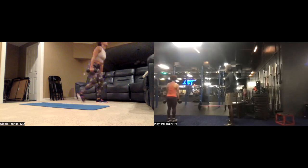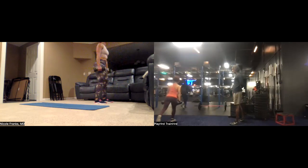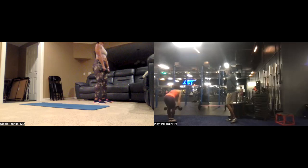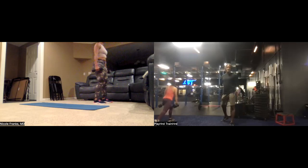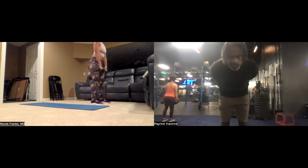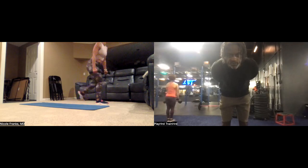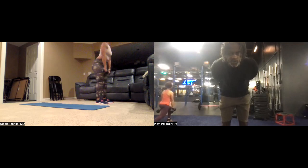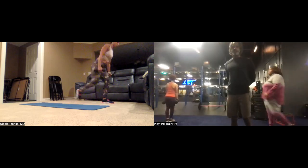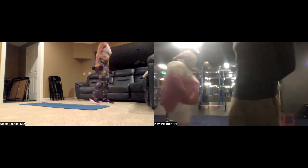Good. Keep that chest up, Hulk. There you go, dig that toe. Lean in just a little bit. Get a little more glute activation. Good, Nicole. Get that chest parallel to the floor. Get all the way in there. Feel that hamstring stretch. Reach with your butt. Reach, reach, reach. Good. You get a little deeper, Nicole. Last one, Ron. There you go.